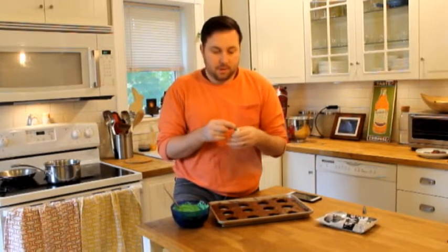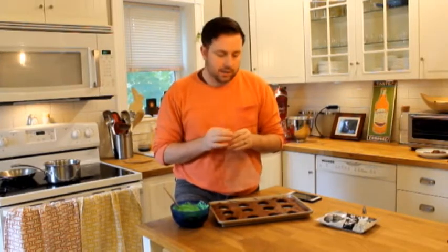Not sure how long this is gonna take. This is a really small tip. I'm hoping it doesn't take too long. The pumpkin molds actually took a lot quicker than I thought they would as well. So hopefully I'll be pleasantly surprised with this.